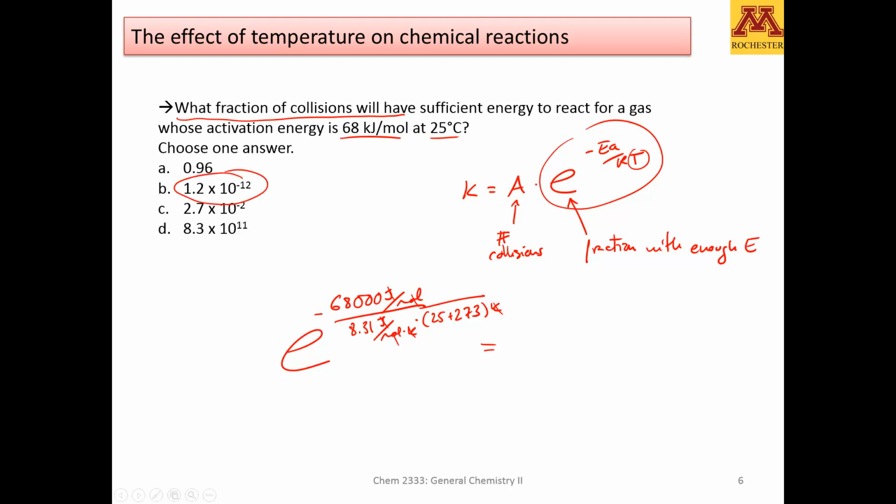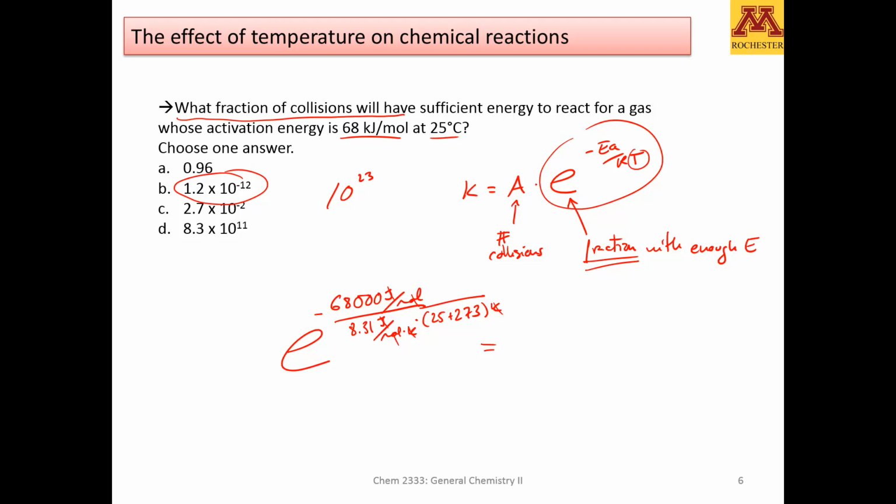So this gives you an extent of how small the fraction of collisions that can actually reach products is. This is fairly small. This means in 1,000 billion molecules, only one would have enough energy. But think of that when you have a mole of molecules, you have molecules of the order of 10 to the 23, so you still have a significant amount of molecules able to reach products.